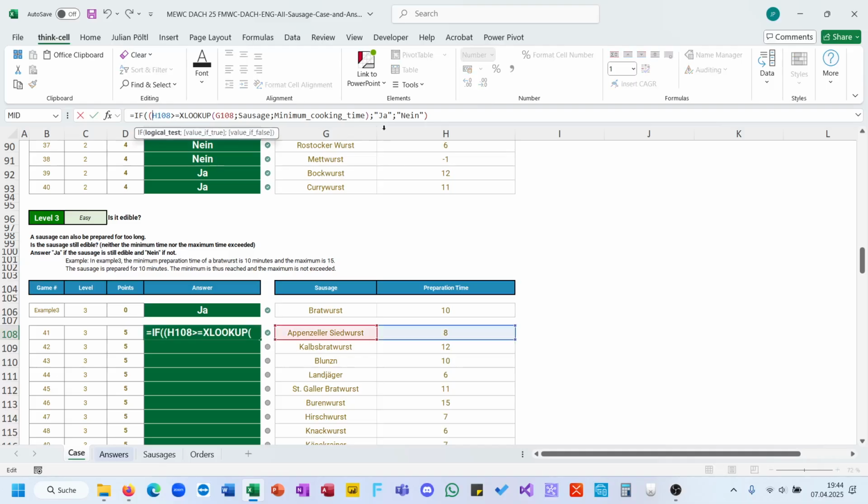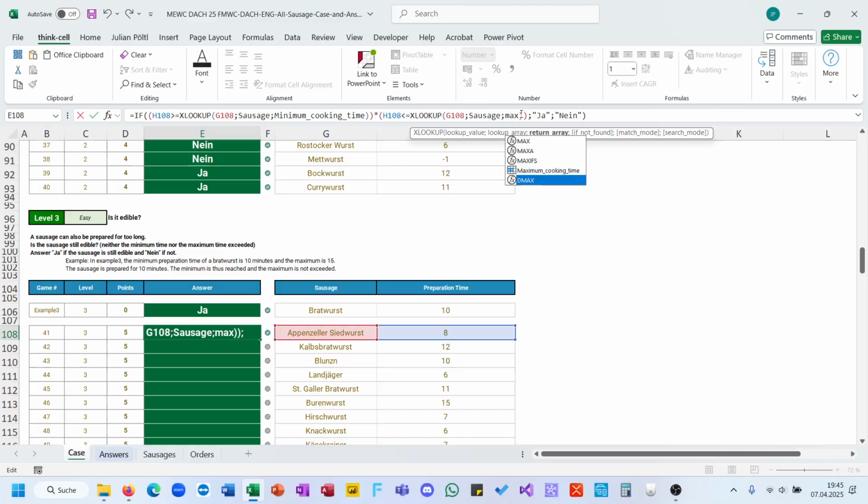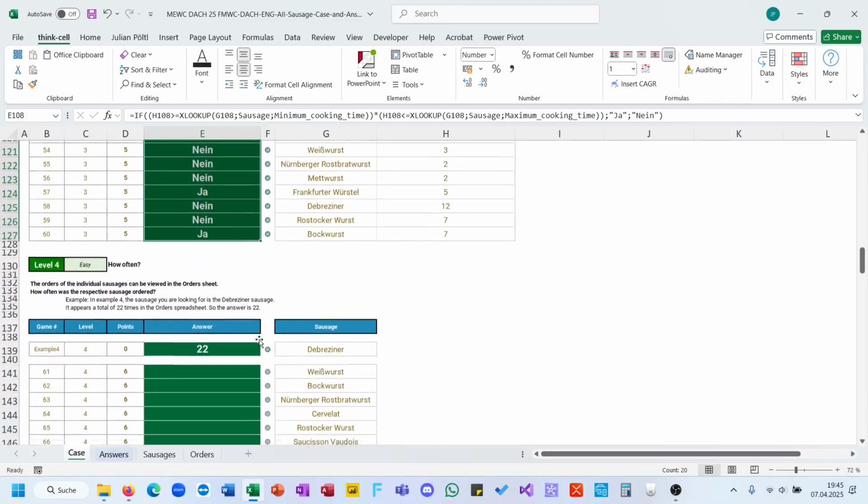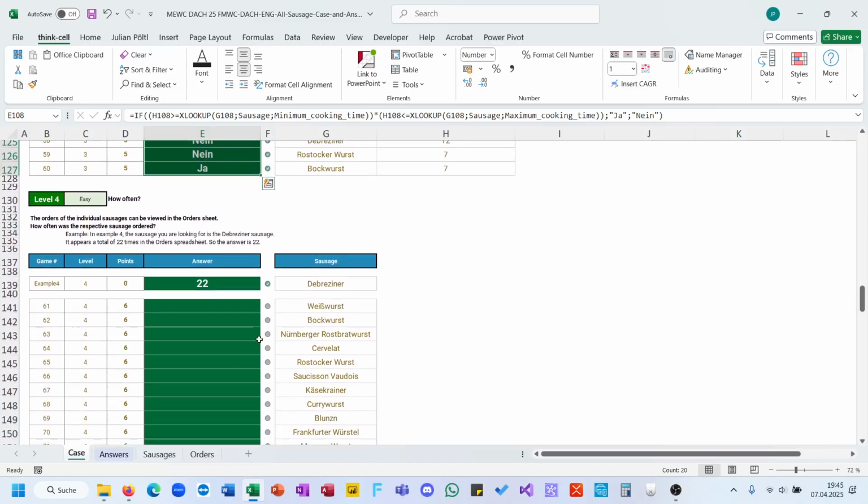So here it should be larger than the minimum cooking time, but also the preparation time should be smaller or equal to the maximum cooking time. Yes. Still output yes and nine, and three levels solved.